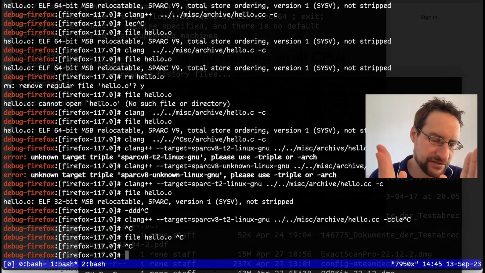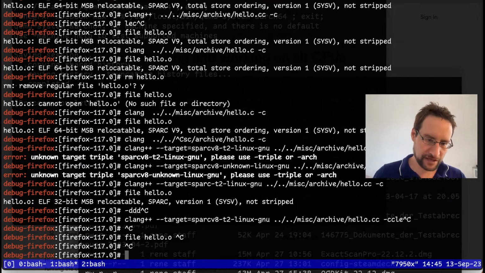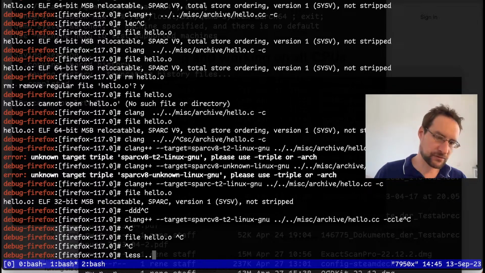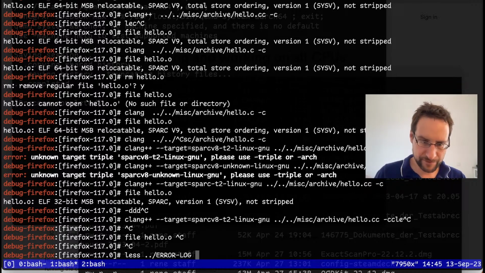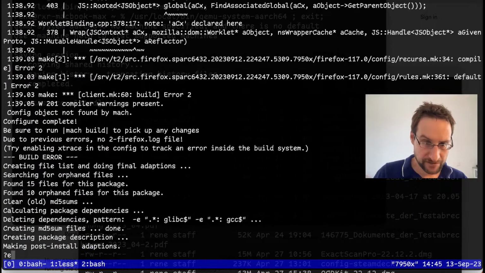Everything else builds and so on, but the one thing that doesn't is Clang here. Plus, of course, the Rust stuff. I last night at midnight already patched some Rust stuff that might still be here in the log.